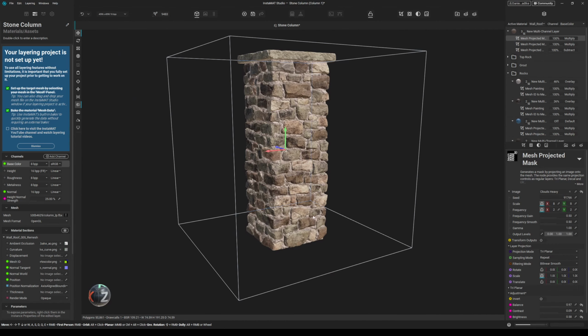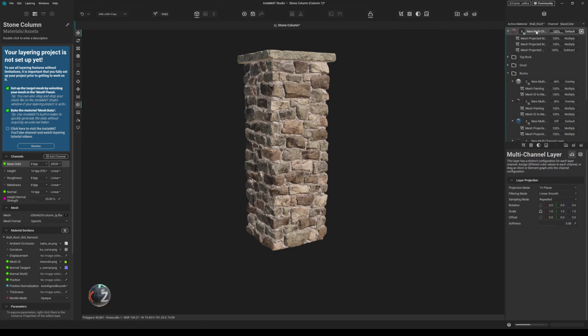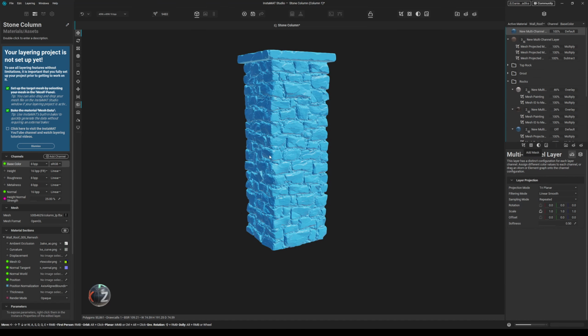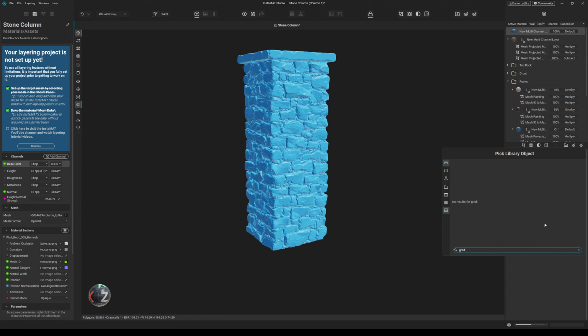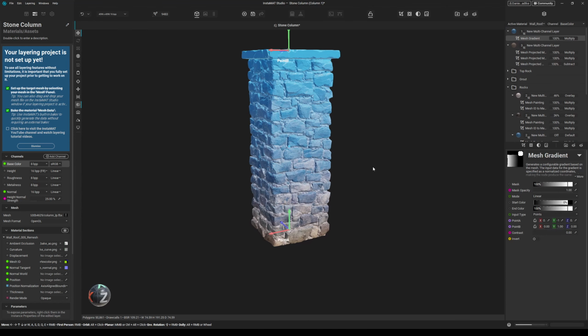So the next step, I want to have a bit of dirt in this bottom part of the mesh or of our column. So let's add a new multi-channel layer. Let's keep the color as is for now, and let's use the mesh gradient mask, which is this one.